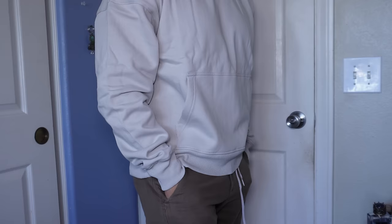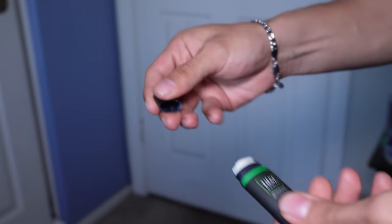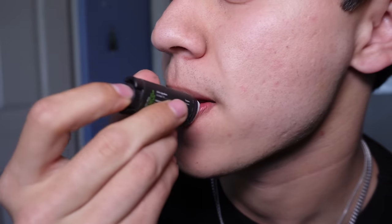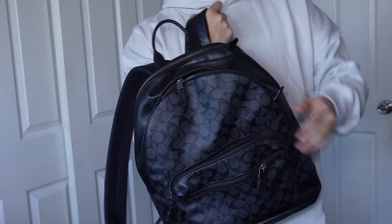I know plenty of people my age who still struggle talking to new people, so don't wait — start practicing now. But honestly, if I was still in school, I'd probably still take AirPods. Another thing I always kept inside my backpack was extra lip balm, because chapped lips are extremely annoying and honestly look even worse. Fixing your chapped lips can be one of the first and easiest steps to looking more attractive — it's a small detail that goes a long way. I personally always preferred Vaseline, but use whatever you want.